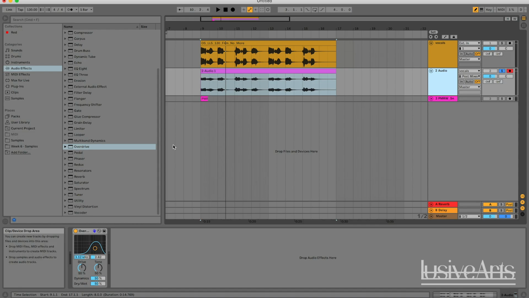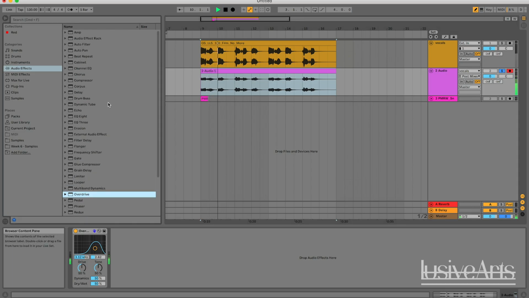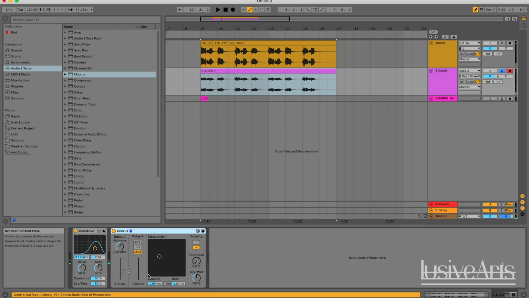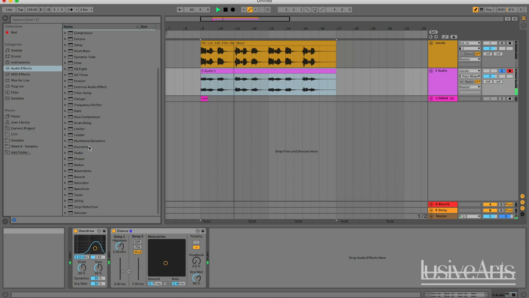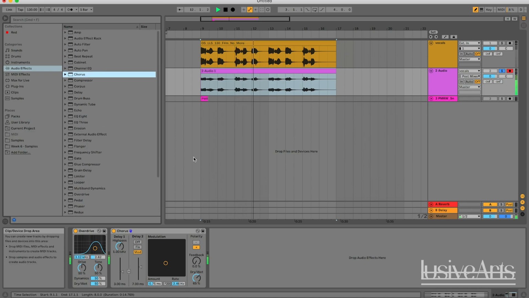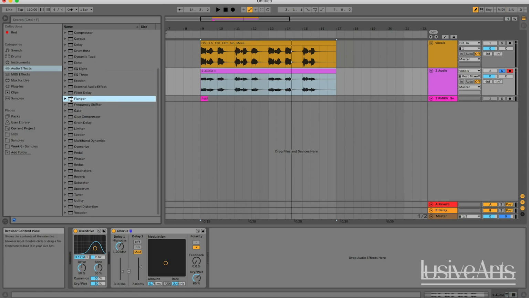We're essentially just twisting this vocal more and more until it sounds like it's to the point where it's not even a vocal anymore. So I can mess around with some other effects. Starting to sound like a wasp or a bee. And I can add something like a flanger on it.